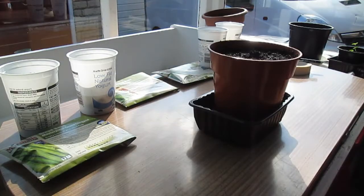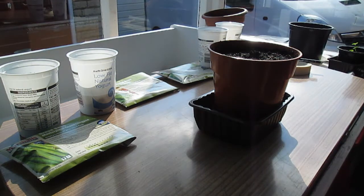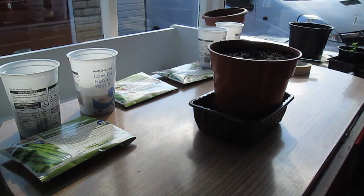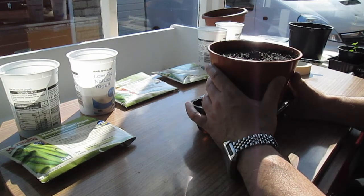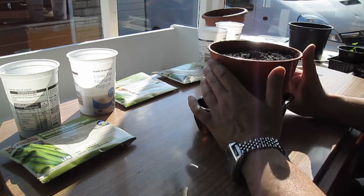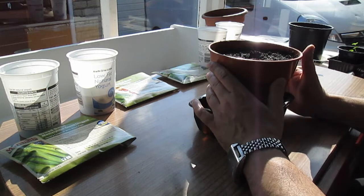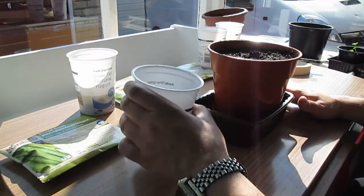You can put beans straight into the ground, or you can grow them indoors and then transplant them. This year, because the allotment is full of weeds, there's no way I can expect the beans to fight through all that, so I'm going to grow them in pots to a reasonable size and then transplant them. Regardless of the type of bean, you do exactly the same thing — plant them about five centimeters deep and cover them with soil. The spacing varies depending on whether it's broad beans, runner beans, or French beans, but the actual planting is exactly the same.